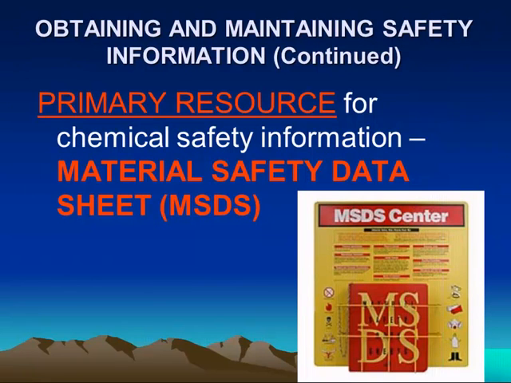Okay, so again, all the stuff that I'm talking about here in terms of types of hazards and exposure scenarios and how it gets in your body, that's all summarized on these MSDSs. So hopefully your dealership has those and those are available to you. If you're in a body shop now, a lot of times those are available on a computer, and that's fine too. OSHA allows that, and that's kind of where things are going, where as opposed to having a big yellow binder that a lot of people are familiar with, there's going to be a computer so that if you need to pull one up, you can just go right to the computer and do it that way.